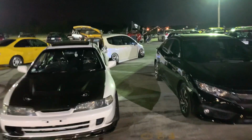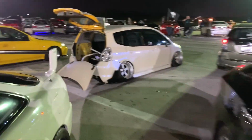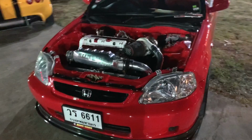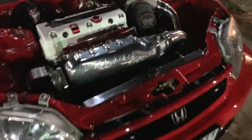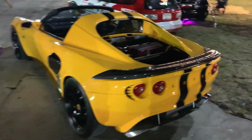Okay, I think still got a lot more cars we can see lah. Sini ada Jazz GD, super stance lah guys. Look at that, how to drive. Static some more. EK sedan, K swap. Look at the turbo on that thing lah guys. It's a precision turbo. Oof. Red body, red TE, spoon. Cun. This one Lotus, bukan Honda.